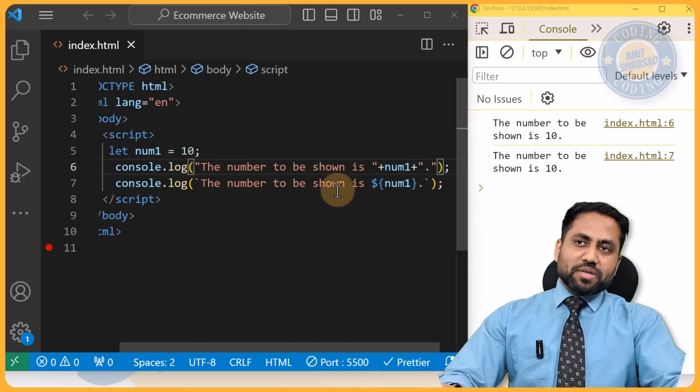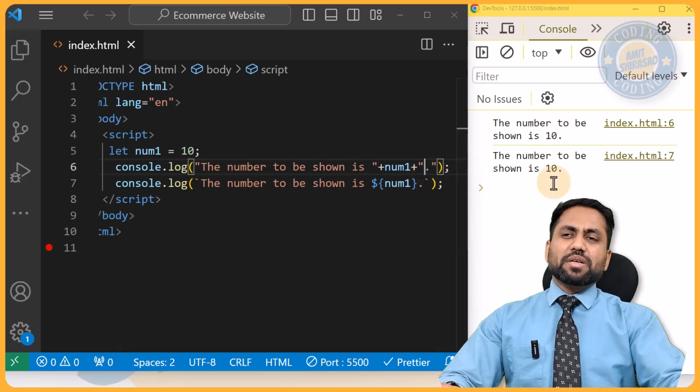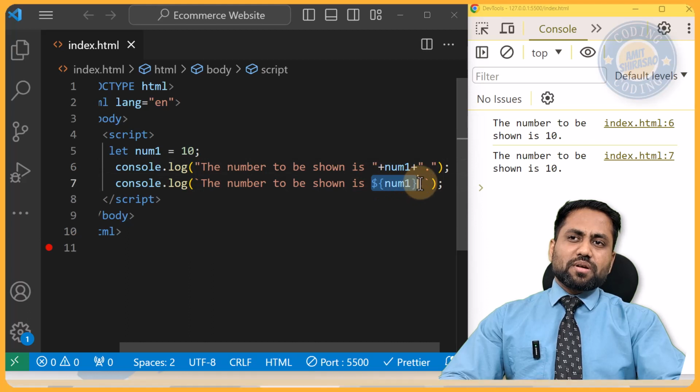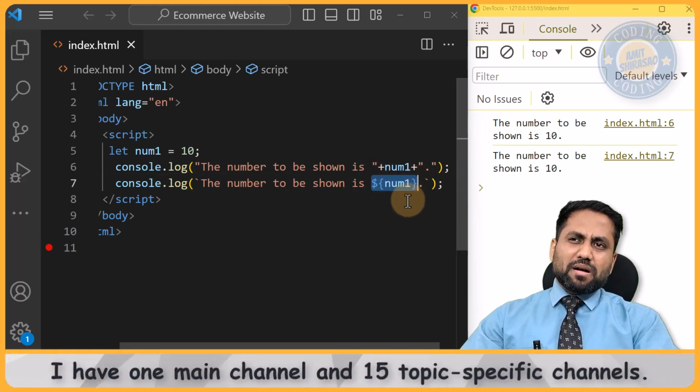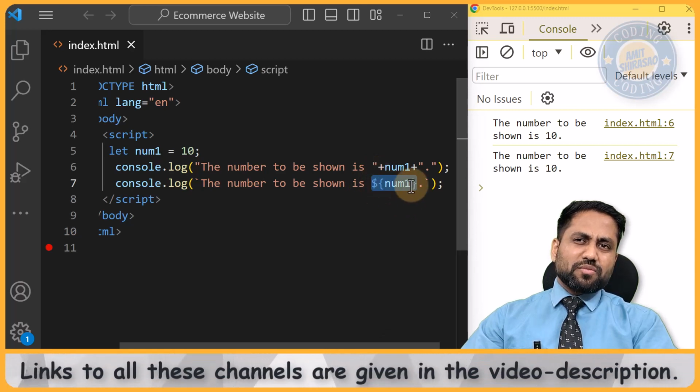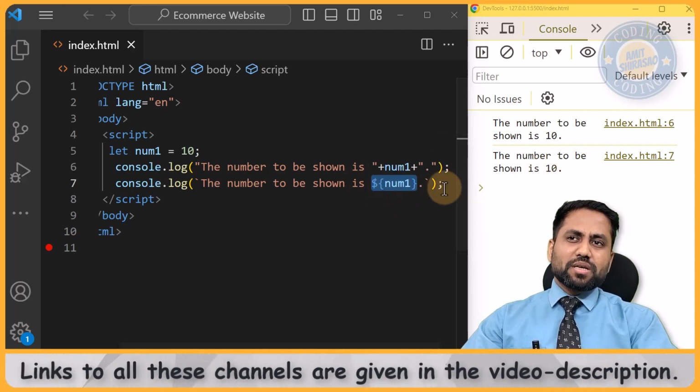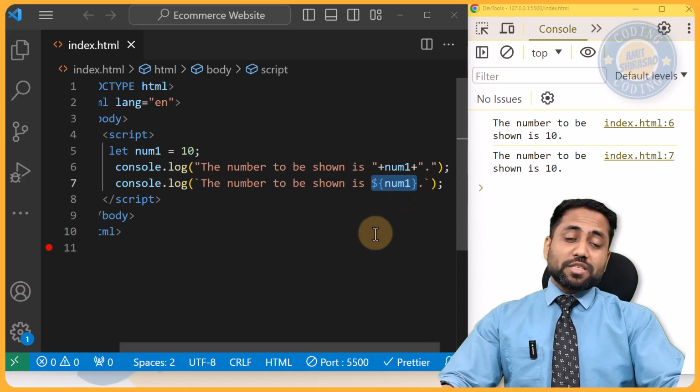I need to remember that I need to give a space over here, then no space over here. Over here there should not be any space. So I have to think a lot. But in template literals, it is very, very easy. I just have to write the variable wherever I need its value. So this is called variable substitution.